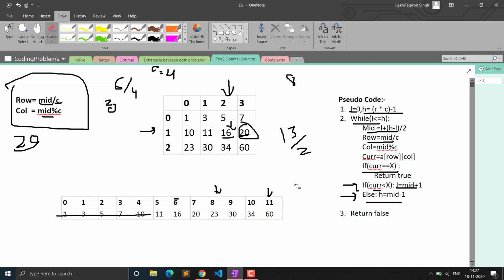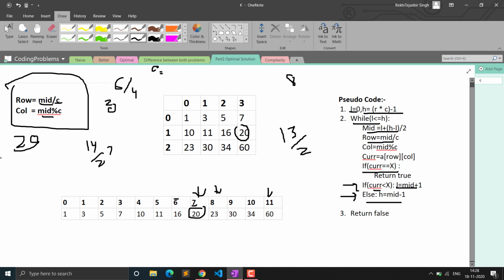So you can see our mid and high will both be pointing to the same element. So as you know, if both are pointing to the same element, that is 7, then left plus 7 by 2, that is 14 by 2, will be 7 only, so that means our mid will be at this point.